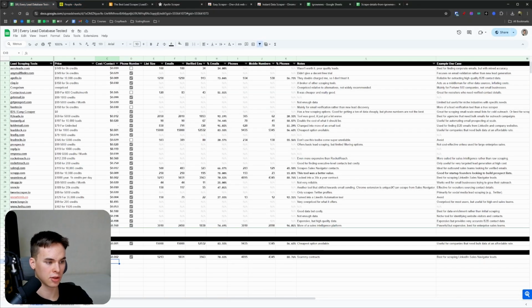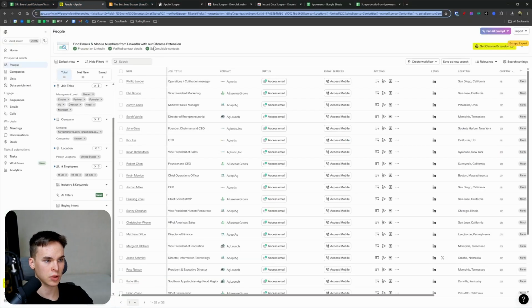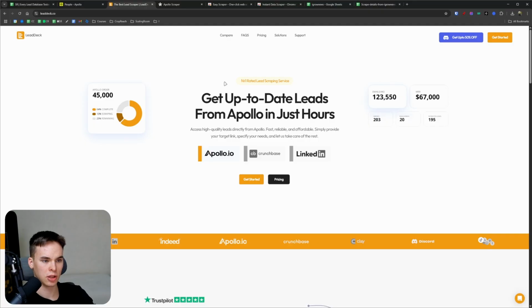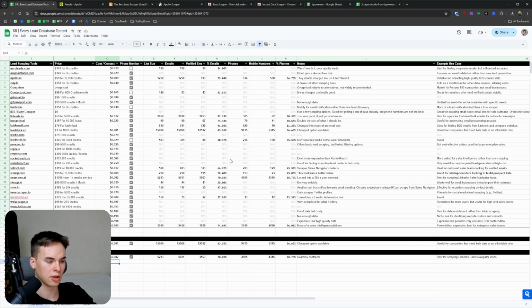If you're using anything else to enrich it, that's also fine. But you can really use any tool to enrich it. At the moment, there's only Apollo, but there will be Crunchbase, LinkedIn, and all sorts of other databases that you can enrich this with. But again, you can just use anything that you prefer.